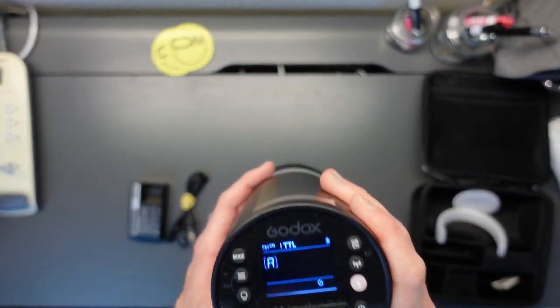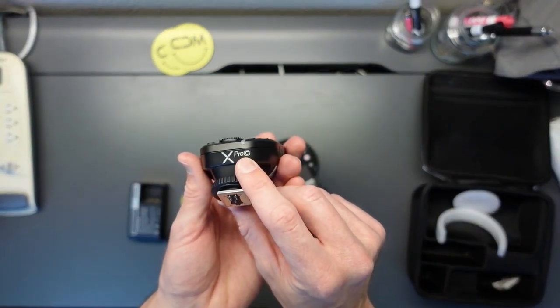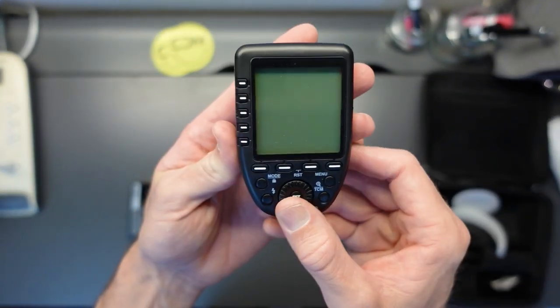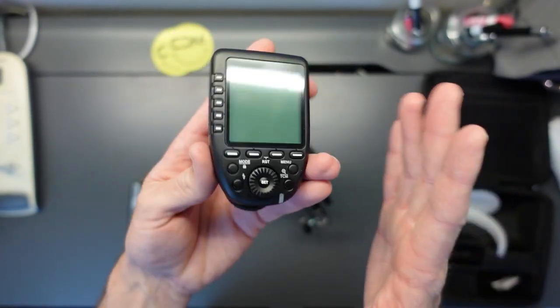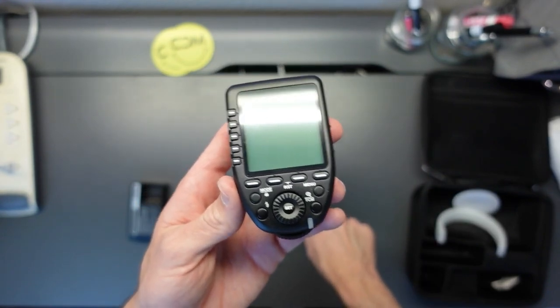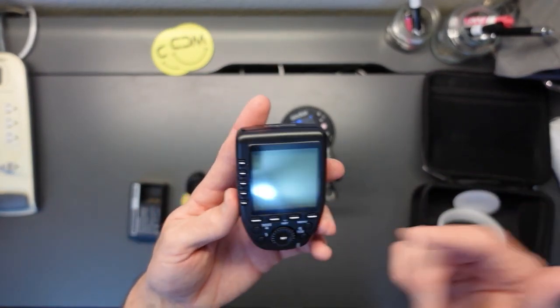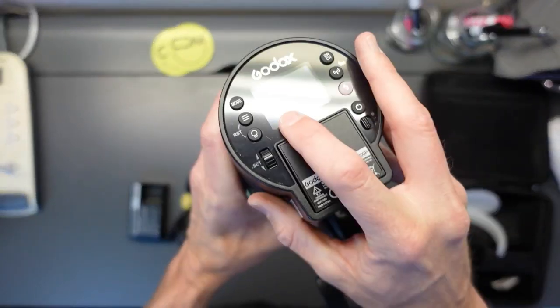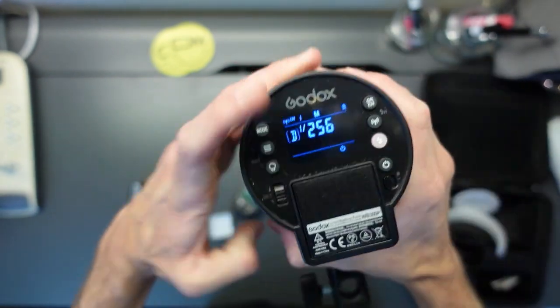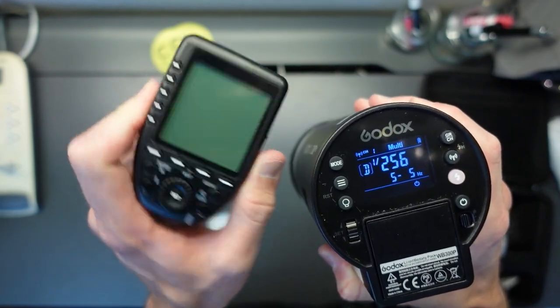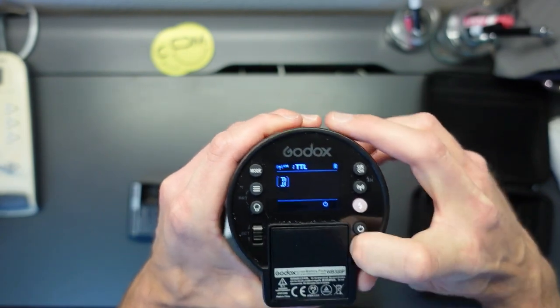But this is super easy to connect with their own internal wireless connections. Case in point, this little puppy here, the X-Pro C, which is for Canon. That's what the C stands for. Let me put that in view. This thing is perfect. This can control up to four flashes, I believe. This thing is an absolute beast. It's plug and play. You plug this in, this thing just works immediately. And I have another flash over here, the Godox DP-600-2. They both just plug in. You just got to make sure they're all on the same channel, which is easily changed. You can set any mode you want. You can change the channel. You got your modes. You can change how fast the flash is. You can also control that from this as long as you're utilizing this one inside of its own ecosystem. It has all the settings you would possibly want. It's very straightforward. It's quite a nice little flash.